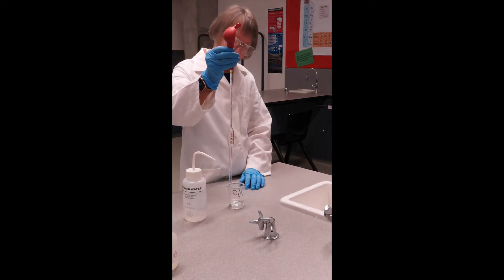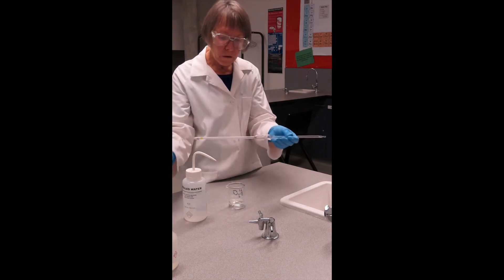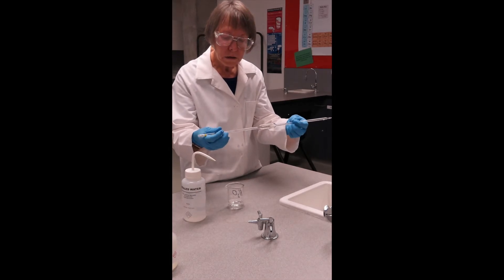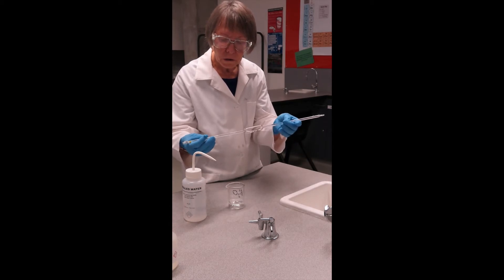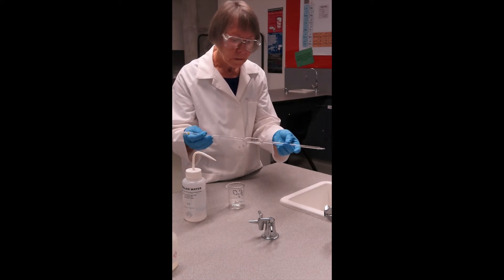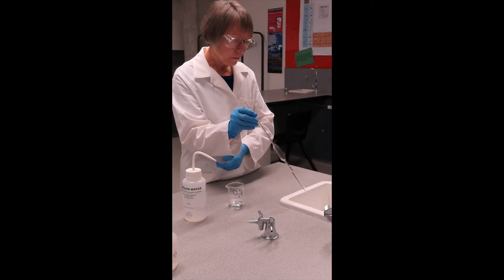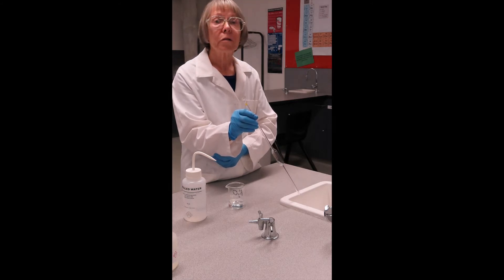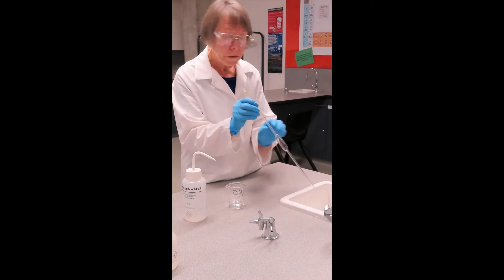We can suck some of our water up into the pipette, take off the filler and you rotate so that all of the inside walls of the pipette are thoroughly rinsed with the water. Let it drain out. Now we need to do that three times with the deionized water and then three times with the acid.